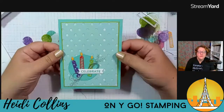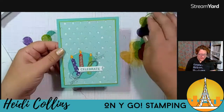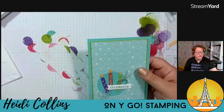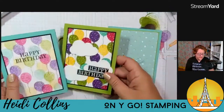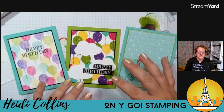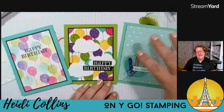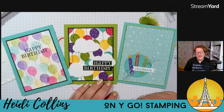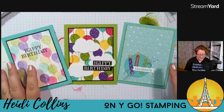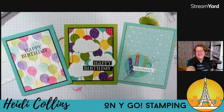Isn't that fun? Super fun. It's really not hard. It just uses those dies, so it uses a little bit more stuff. And that's what I mean then. This stamp set and the dies are really great. You can use just the stamp set on their own, like we did in the first card. You can step it up with some heat embossing and some punches and stuff like we did on the second one, or you can get your die cutting machine out and do some of the die cutting like we did on the third one. So it is just a great, great stamp set, and I love all these bright birthday cards. The brights are my absolute favorite. Y'all know that. I love the brights.